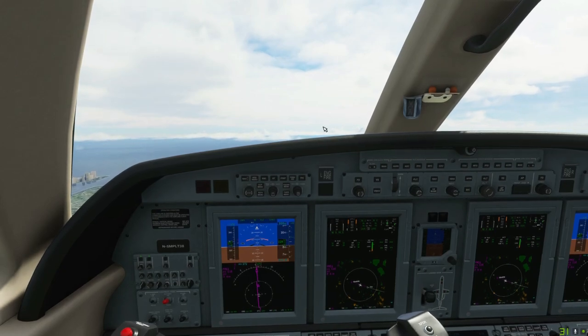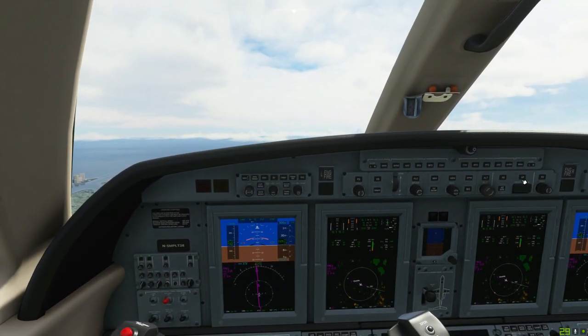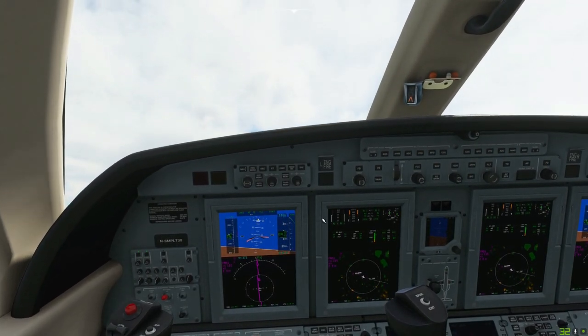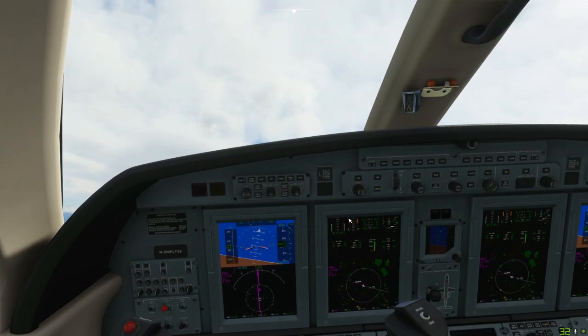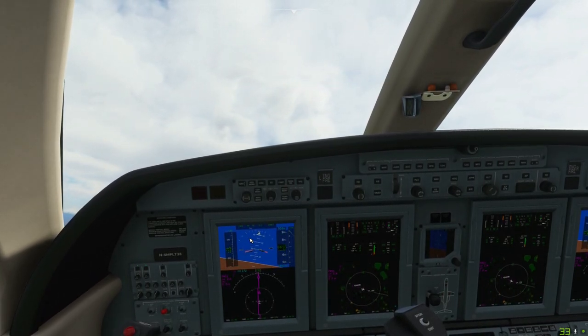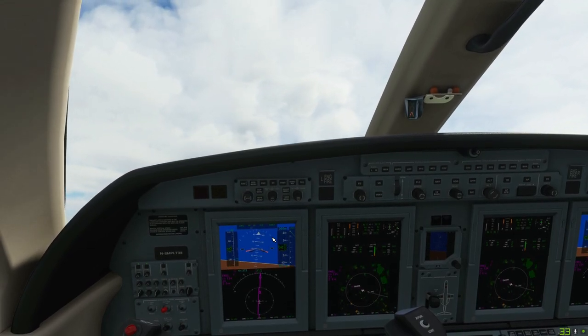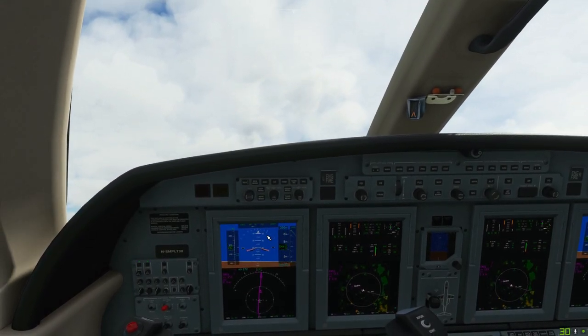Alright, so now you can turn on the autopilot and it will get us to a climb speed of 180. We can try 172, but right now I'm going to try 180 and see what happens.